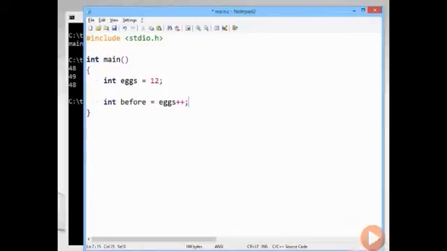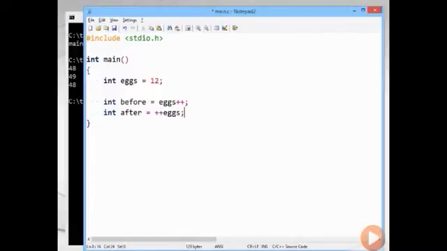Or we can use the pre-increment to use the incremented value within the expression. Now, after is 14 and eggs is also 14. So after grabbed the value after the eggs variable was incremented. The key distinction is that the pre-variants return the incremented or decremented values to the expression directly, while the post-variants return the previous value.